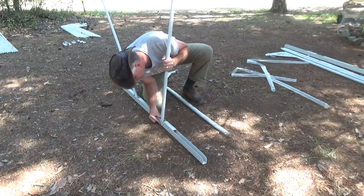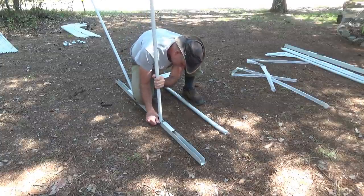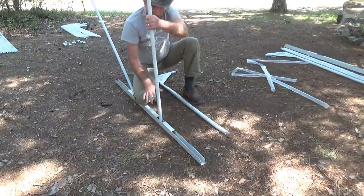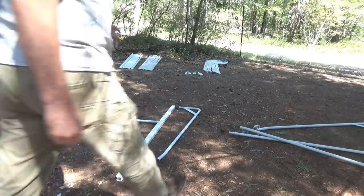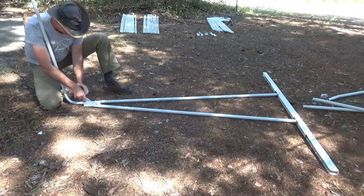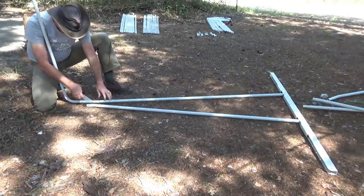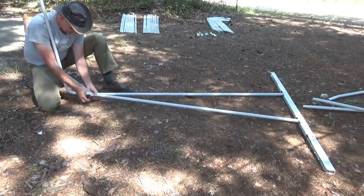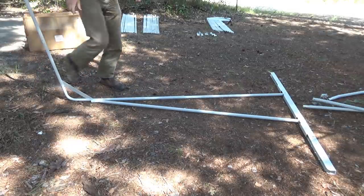At this point, it might be easier to have an extra hand to help line up the holes. And now, lay that aside. And we'll get the other side. Now for the next step, you use the longer screws. And I'm going to assemble this on the bottom and then lift it up. Slide this on here until it snaps in place. Nice and neatly. And then put your screw through both of these. And that should stand on its own, and I'll go do the other side as well.